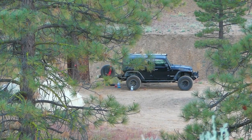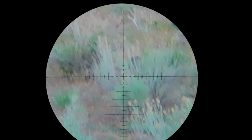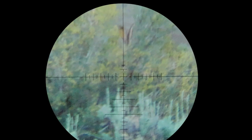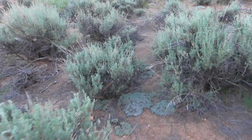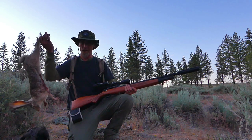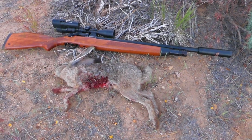Marley and I did take this rifle out. We did some hunting with it on numerous occasions. And one evening, we went jackrabbit hunting with this gun, and I was able to take down a good-sized jackrabbit at 40 yards. And let me say, 110 grains makes a big thump on a jackrabbit, a big hole. There's no doubt this thing has the capability of taking down much larger animals, such as coyotes, which is probably primarily what I would use this gun for. Hunting out to 100 yards, maybe a little further, I think this gun would be quite effective at those ranges. It is a nice gun for carrying. It definitely did its job as a hunting rifle.